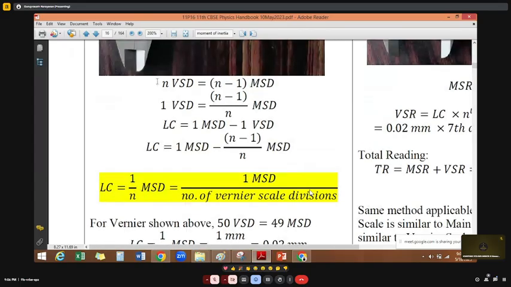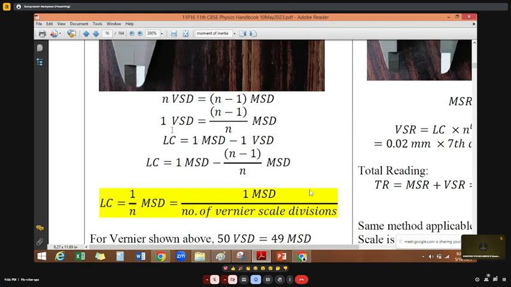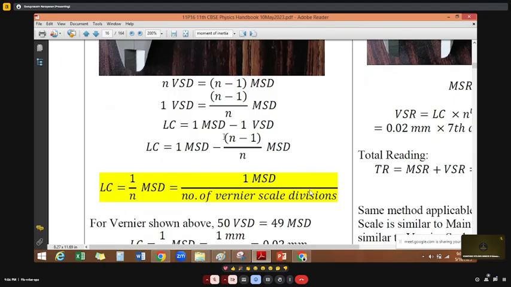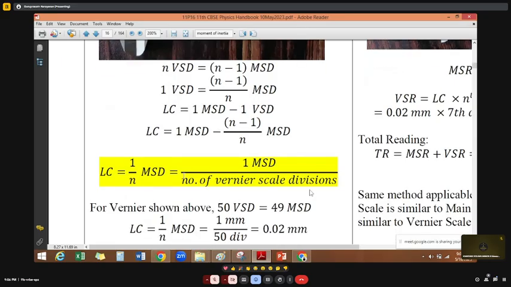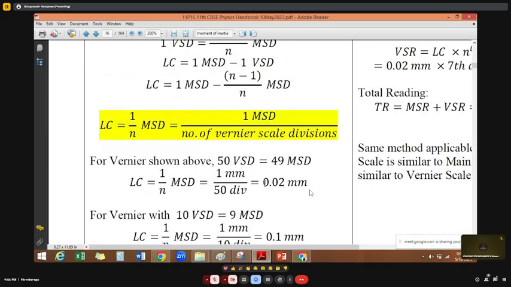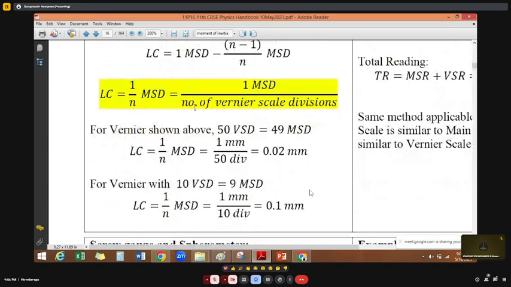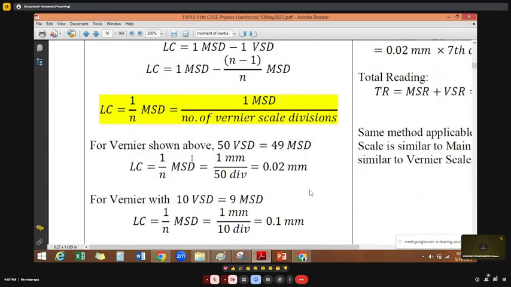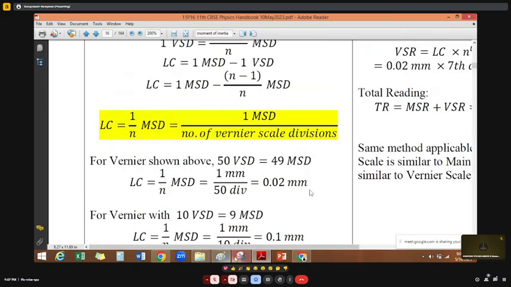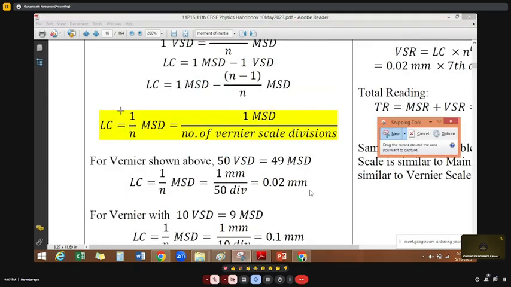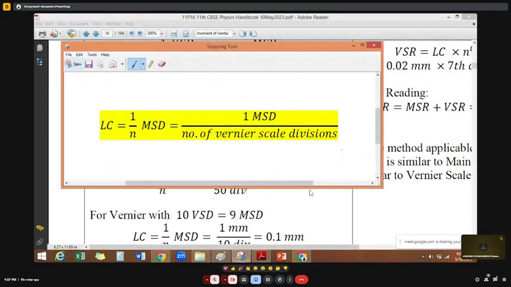Okay. So should I remember all these things? Probably not. If you remember this, it will be sufficient. But in some questions like what we are having right now, you may have to remember all these things. Only then you can apply the numbers here. So n is the number of Vernier scale divisions, so least count is 1 MSD divided by the number of Vernier scale divisions. I've given some examples also here. Let's see if I can do the problem with this formula alone.